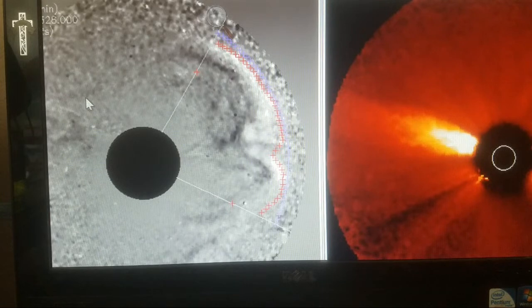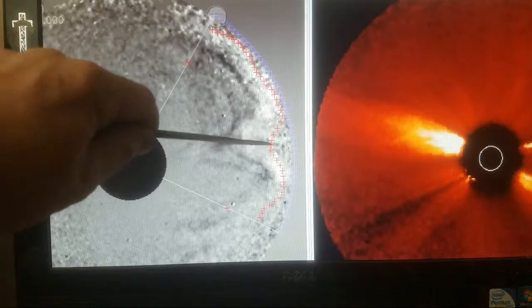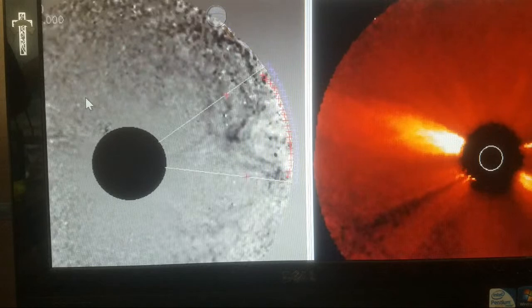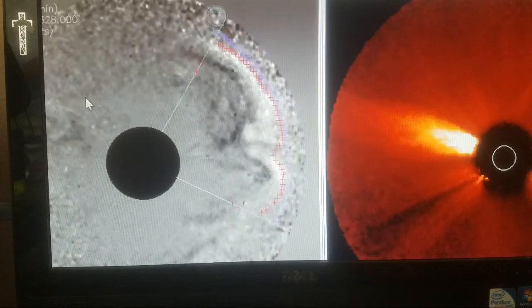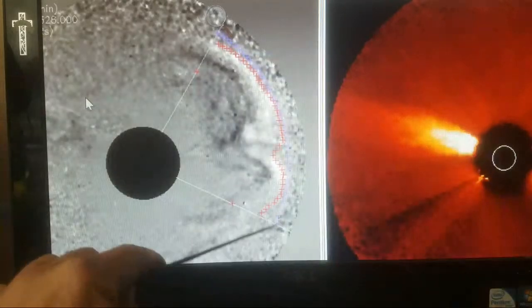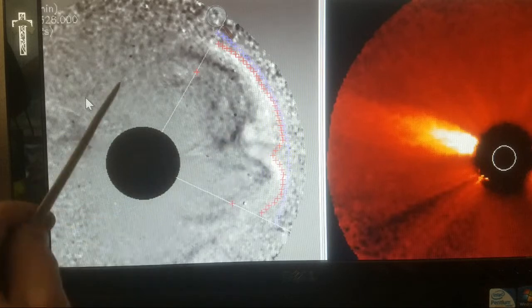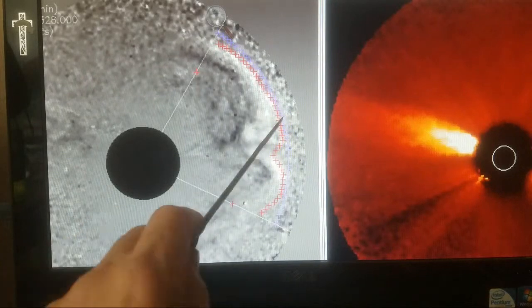Let me go a frame more. Okay. Here it is right here. Okay. Back up the frame here. Okay. Yeah, there's a good image of right there. So this round circular object is causing the CME. When it came out and interacted with the sun's magnetic field, it produced this CME and is actually leading the CME.